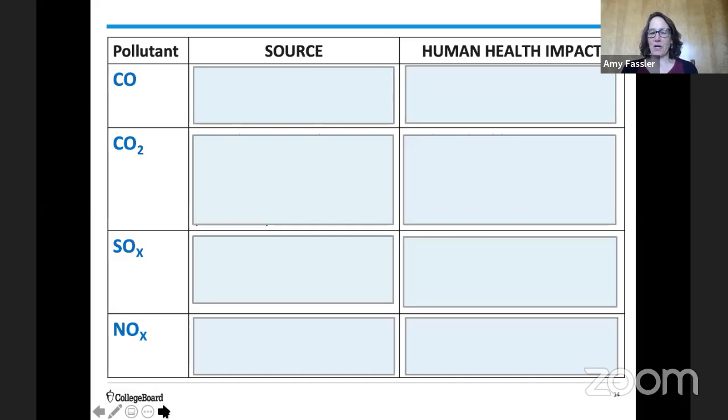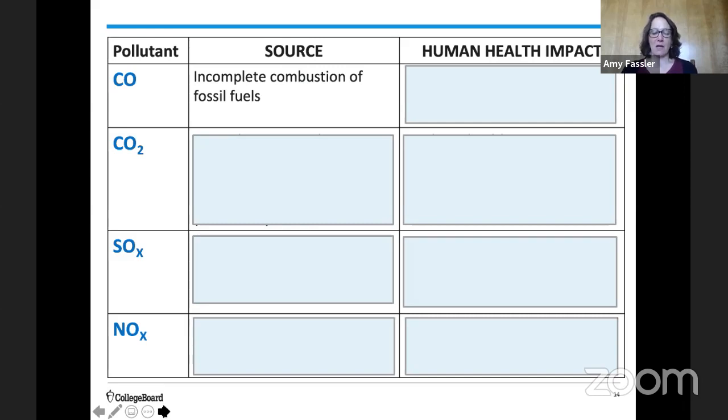Let's just do a quick checkup of those oxide gases. All of these are those primary pollutants, and make sure that you're clear on a source and a human impact. And again, modeling for you how you want to organize notes for this unit on air pollution. What's the pollutant? What's the source of it? Where does it come from? Can I describe the process by which that gas gets into the atmosphere, and then some of the impacts of it? We talked about carbon monoxide in the footprint of Fremont High.